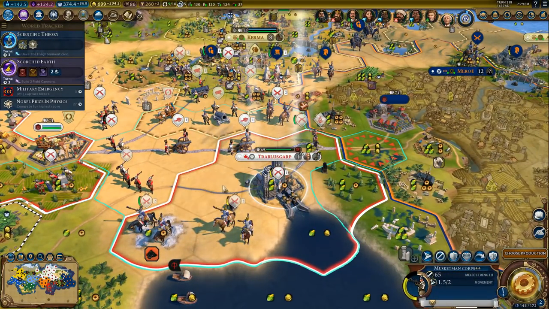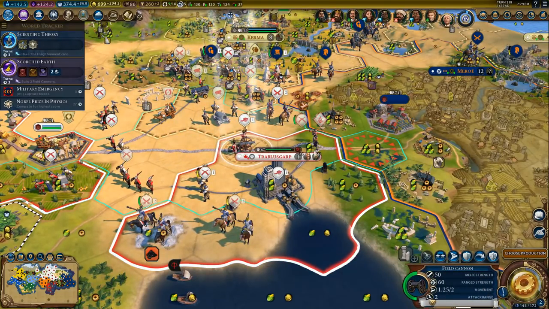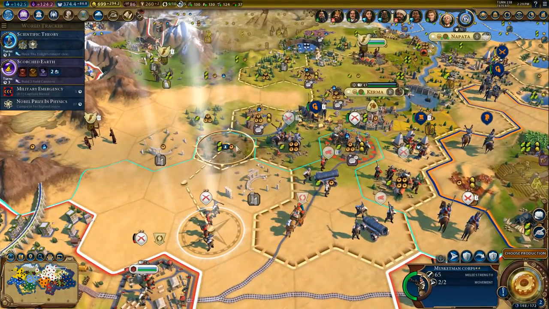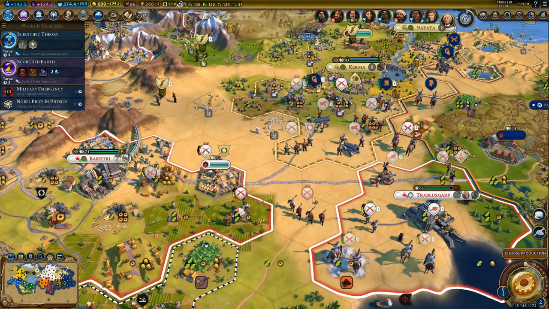All right, so you know what? You move out of there. Field cannon move in there, and field cannon there. So if any units come up, I can double bombard. All right, fortify right there. You're going to go right there. Actually, no, stay on the road.